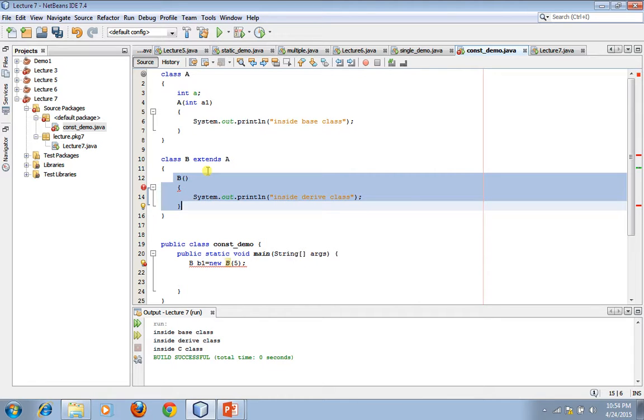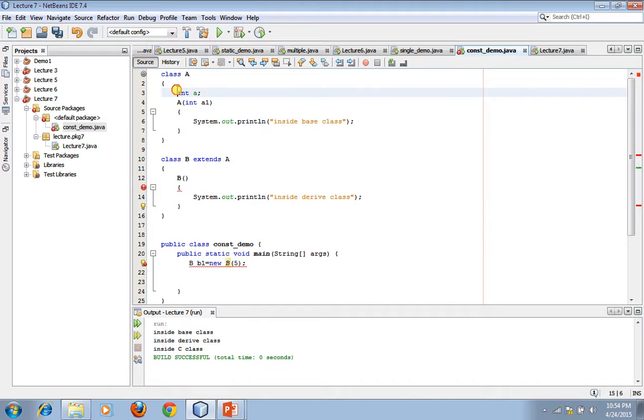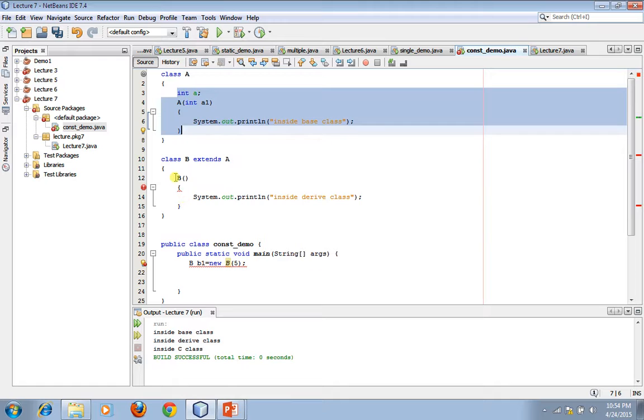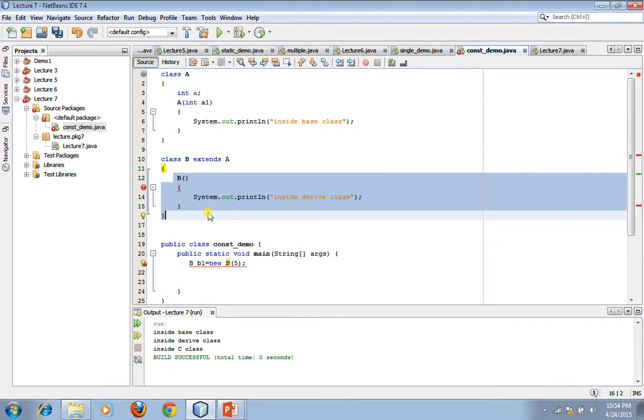Again I am repeating the sentence. Super keyword is used to call any base class member from the derived class. That means if I want to use the super keyword, then I can use that super keyword in derived class only. और उसका मीनिंग क्या, उसका यूज क्या है? By using super keyword I can access any base class member, and that member may be method, variable or constructor. Clear? चलो एक एग्जाम्पल देखते हैं.